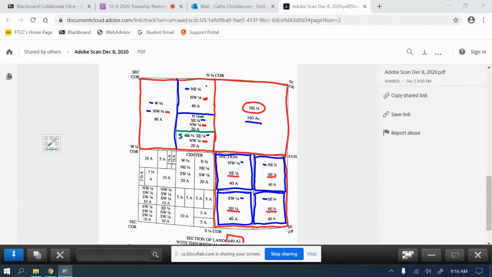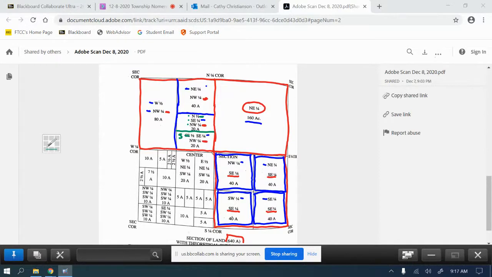So what you want to do is the bottom number is always going to be the biggest. And then you'll kind of layer it, like then the next one would be, if it's quarter down, and then the last one would be the smallest denomination, like this was, of course, the northwest, southeast, northeast, north half.